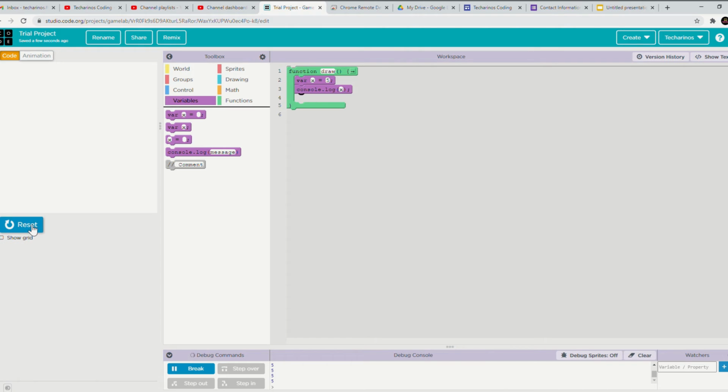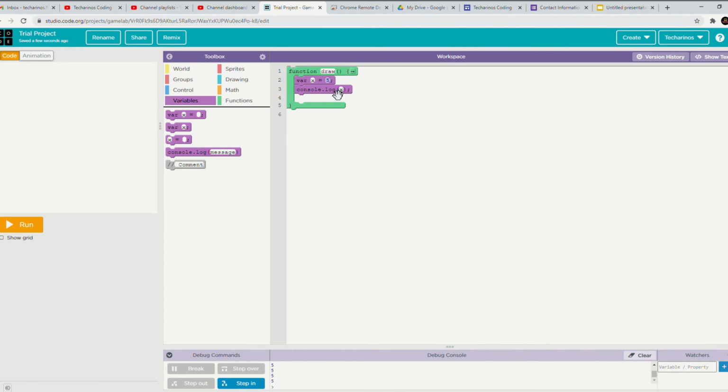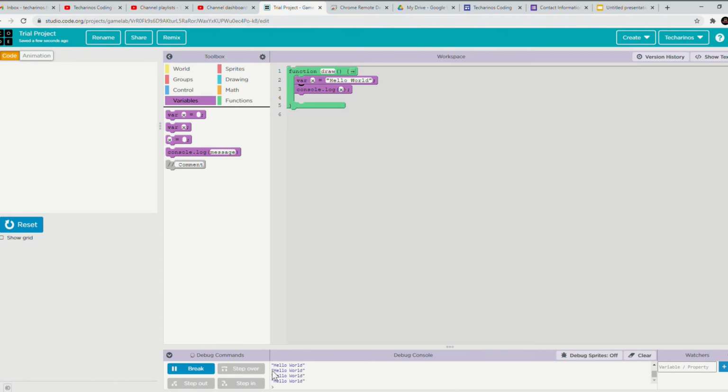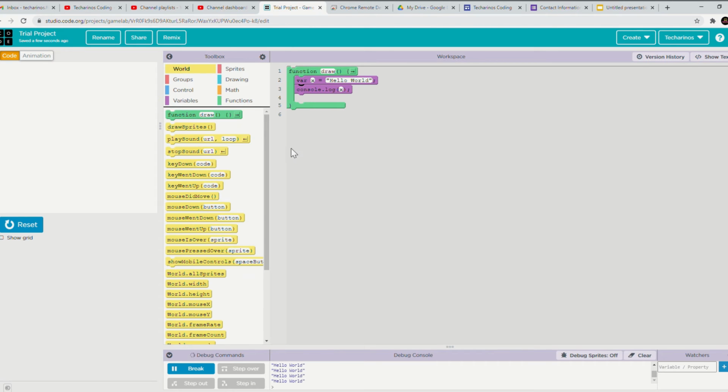Now we're going to set this to a string. Let's just do hello world, and we're going to be logging that. You're going to see the same thing as in the last video. It's going to be running hello world over and over again. So that's basically what the two data types are. Now we're going to write a tiny bit of code, which uses something you may not know, but we'll get into that in the next video.